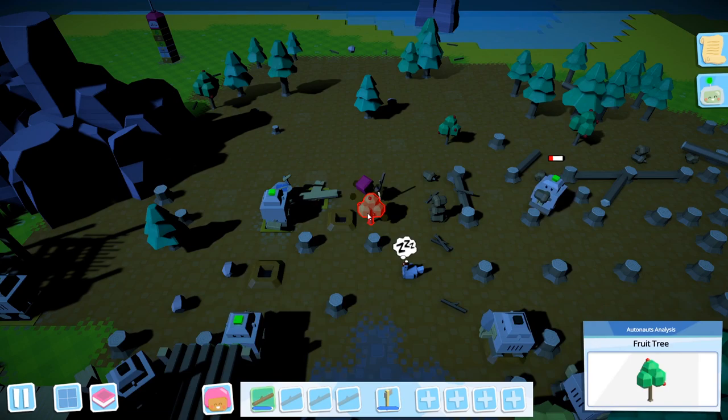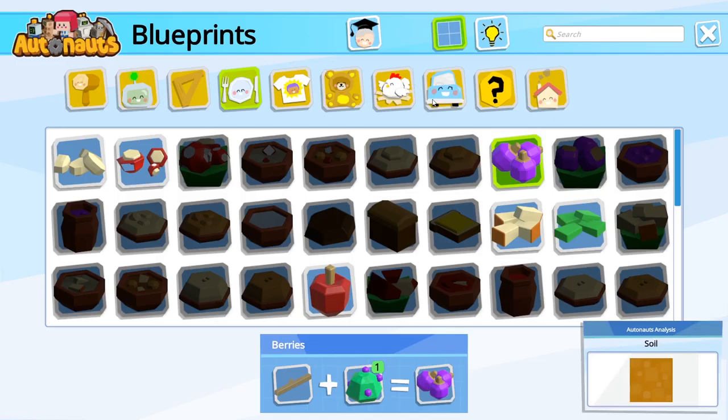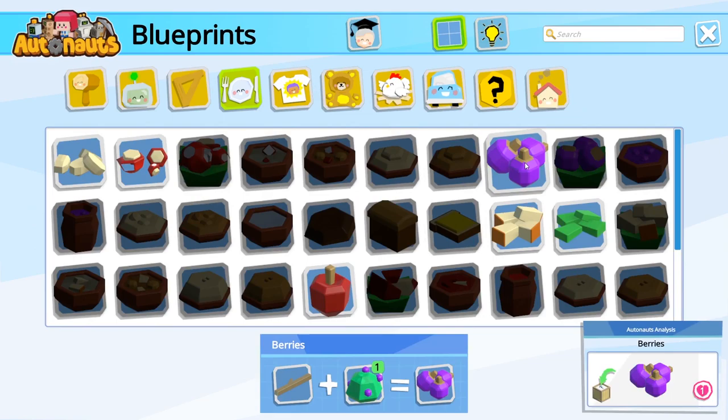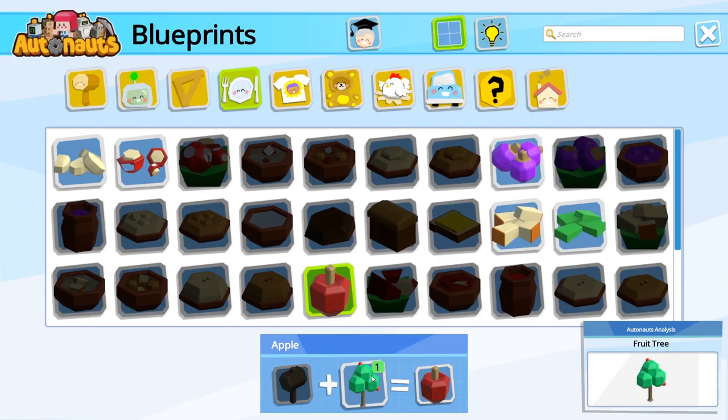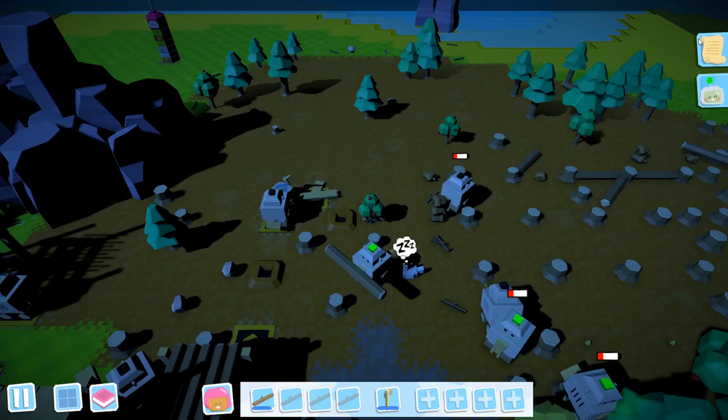Anyway, yes. Right, have I got a stick? Yes, I have. Now, how am I supposed to actually hit this thing? Maybe it's some... Hang on, let's try that again. Blueprints, food... Oh, well, okay, I think I actually am... Ah, that's why. The fruit trees, you actually have to hit with a wooden mallet to get an apple. But we don't want fruit trees, we want the purple bushes. Alright.